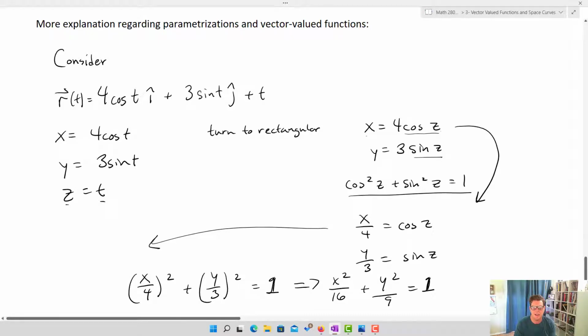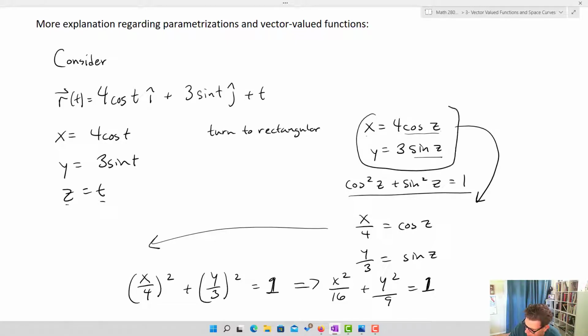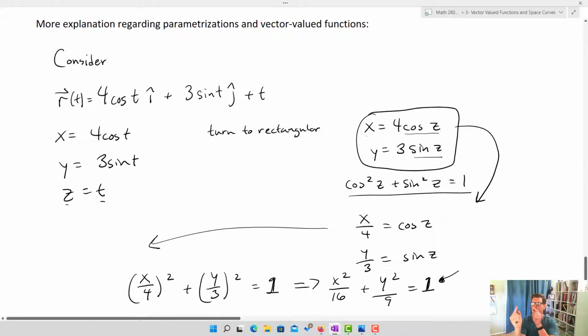Now, in 2 dimensions, this actually ends up being an ellipse. And that's why, for example, this here was the parametrization for the ellipse that we saw in 2 dimensions when we had the plane curve. For the space curve, which is the helix, and if we imagine we're moving upward, right, as an elliptical helix, this ellipse has an x term and a y term that gives me that elliptical shape, but then the z term, which is not located inside of this equation, right? z can be whatever we want. That z term is what's going to allow us to move up and down, okay? And so consequently, what we get is the equation in rectangular.